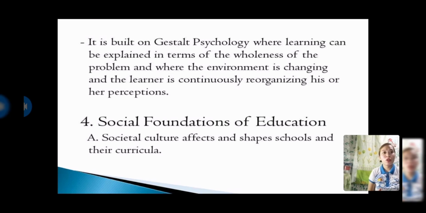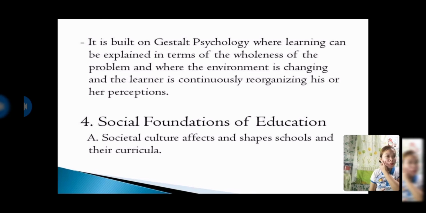It is built on Gestalt psychology, where learning can be explained in terms of the wholeness of the problem, and where the environment is changing and the learner is continuously recognizing his or her perceptions. Gestalt psychology is a school of thought that looks at the human mind and behavior as a whole when trying to make sense of the world around us. It suggests that we do not simply focus on very small components, but instead our mind tends to perceive objects as part of a greater whole and as elements of a more complex system.